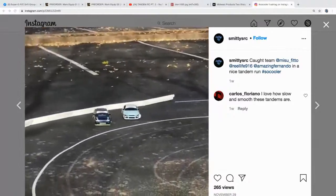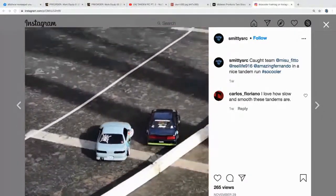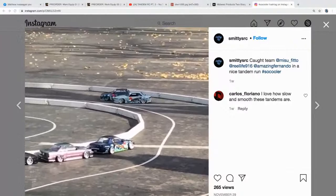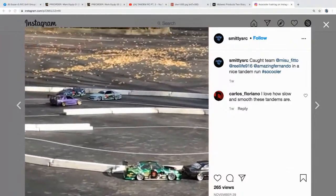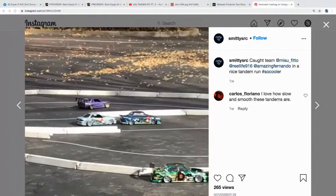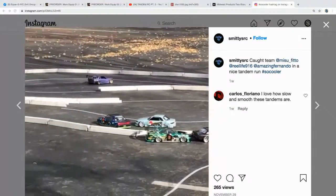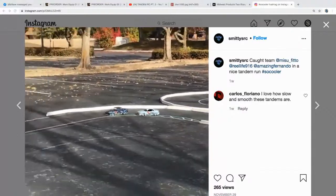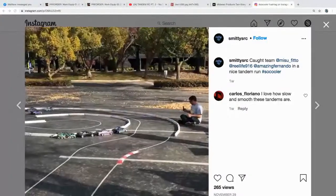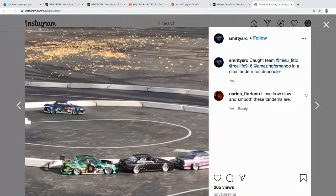The other thing that gripes me on the scale thing is, are they just saying the look of it needs to be scale or the whole car needs to be scale? You know what I mean? I guess at the end of the day, we're playing with them. Even up until the last couple years, when I've really started taking the scale aspect more seriously, trying to make my car look more realistic, it took me 6 years, and my car doesn't have to look real to enjoy it, you know?